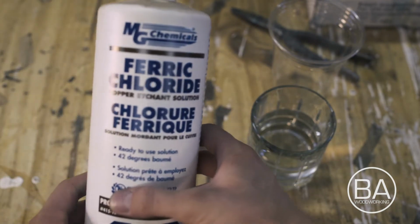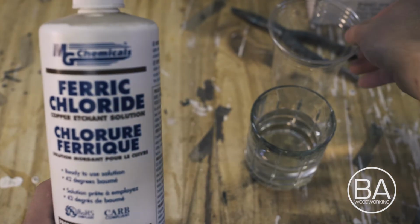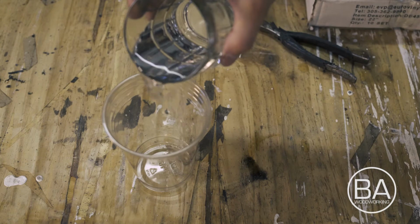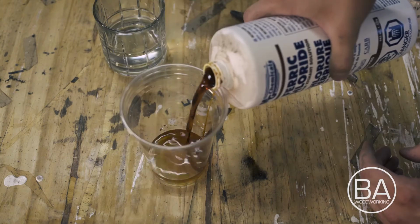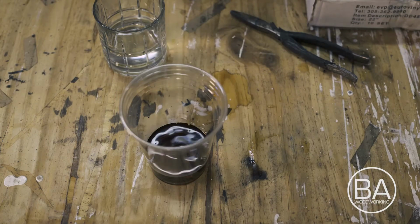To do the etching we're going to use a mixture of warm water and ferric chloride. This is my first time doing this, so I'm just going to try about a 50-50 mixture and we'll see where that gets us. Also, I have no idea how long this is going to take, so we're just going to keep a close eye on it and check it every couple of minutes.